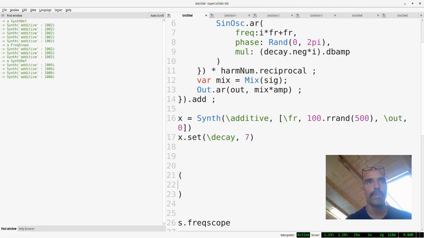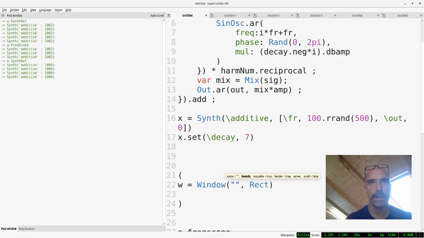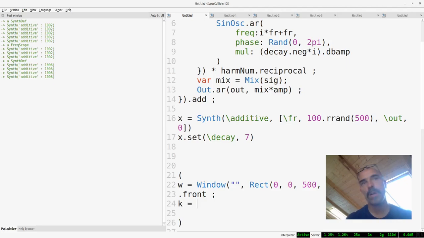So we do a block with a window, and the width can be something like 500, 250, and we make a K.